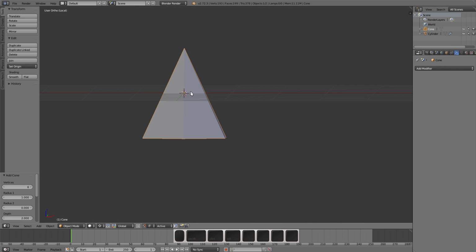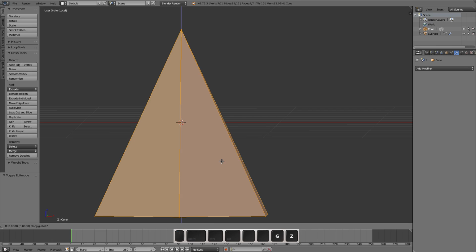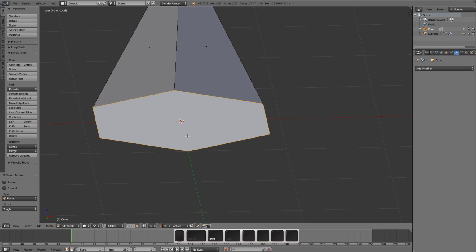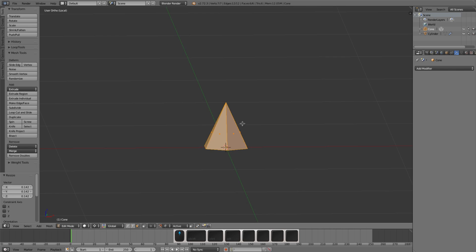So I want to snap this to the other object. And in order to do that, I need to make sure that the origin point is basically at the bottom. The origin point is this little orange thing, not the 3D cursor. So to do that in this case, all I have to do is move it up exactly 1 unit and it'll match up. Oh, I can get rid of this bottom piece. Faces. So then if I select this 3D cursor, I can scale it down quite a bit.